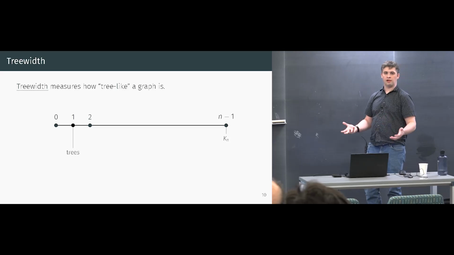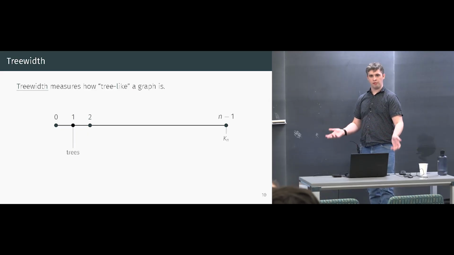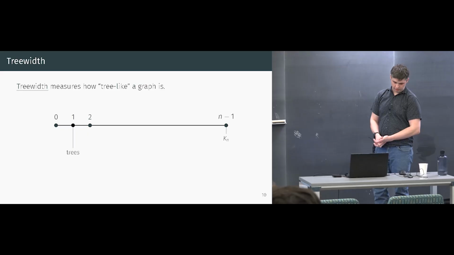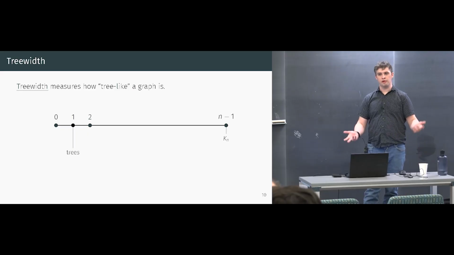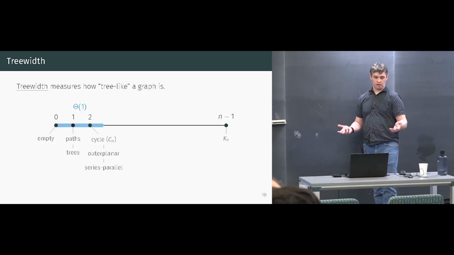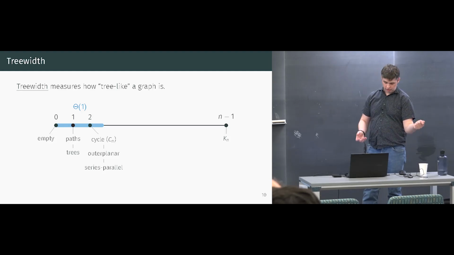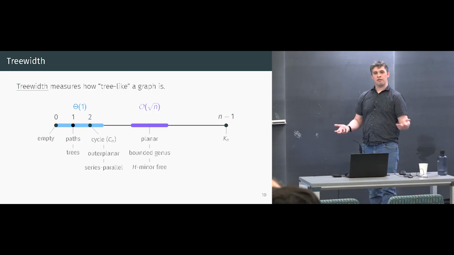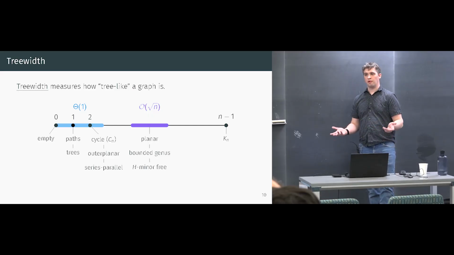So tree-like could mean a lot of things. As a computer scientist, I think of it as measuring how well a certain class of algorithms that operate on trees can be applied to this particular graph, but there are lots of other ways to look at the tree width. One of the things we like about it is that it's been around for 40 or 50 years, and people have worked out for various families of graphs what the tree width is. So cycles, outerplanar graphs, and series parallel graphs all have tree width 2. When you move to planar graphs or some other types, notably H-minor-free graphs, the tree width is order square root of n.